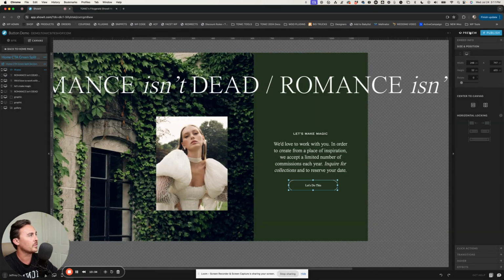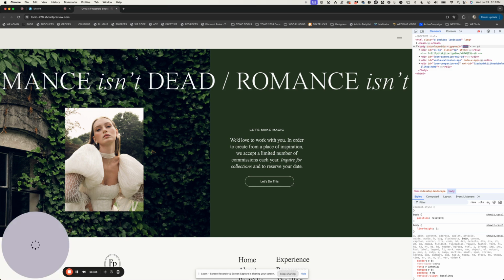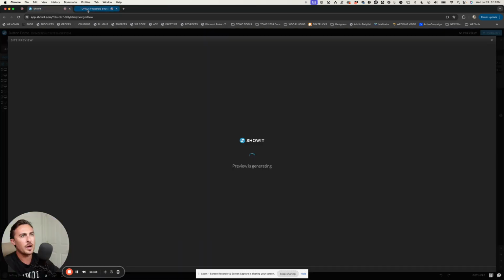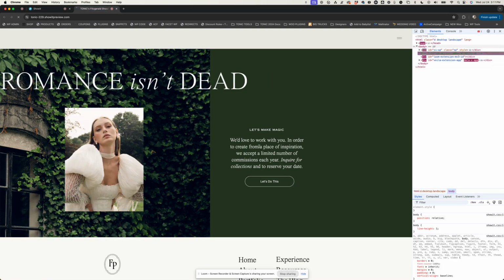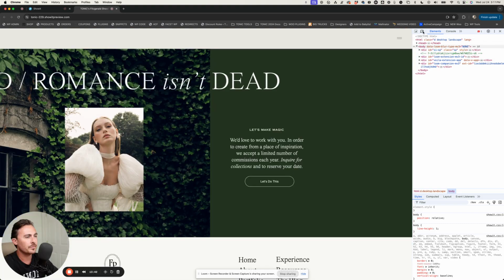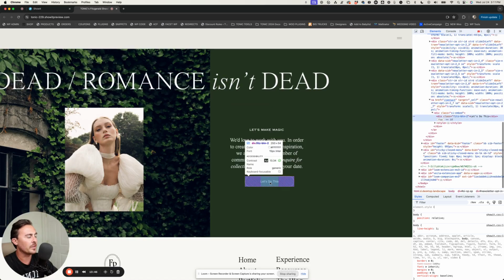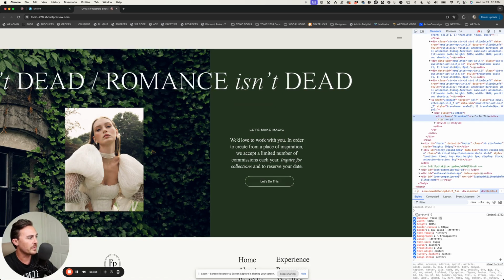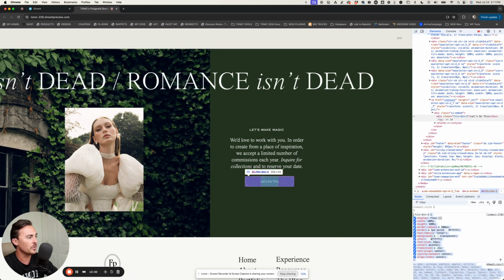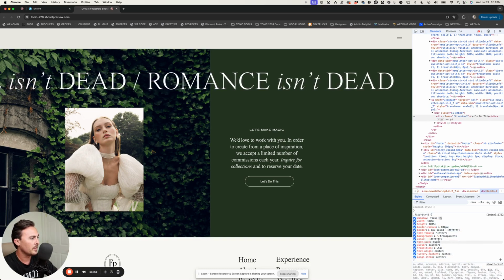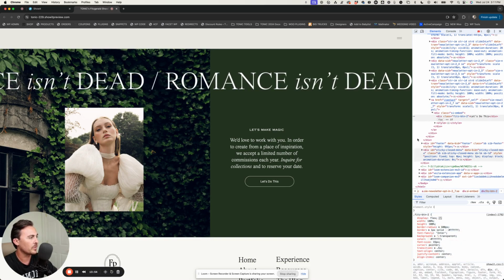So what this is going to do now is it's going to update the mobile version differently than the desktop. So if we do this again, we can look at this button and we see the Fits button 2 is 15 pixels.